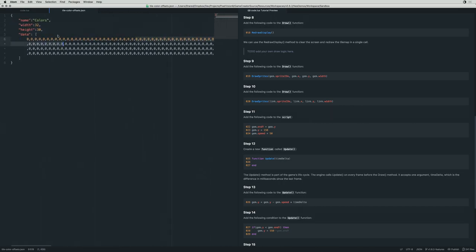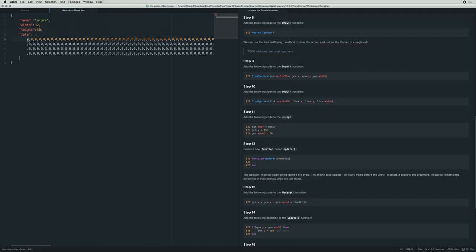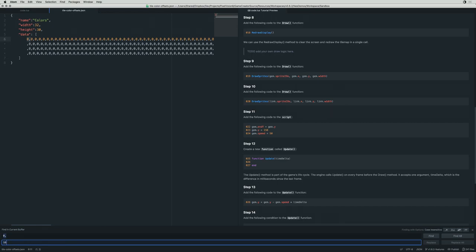Now, I think I might have just found the bug. I thought that I saved this as 16, but here's what we're going to do. We're going to replace every one of these with 16. In fact, let's just make sure we do this correctly.